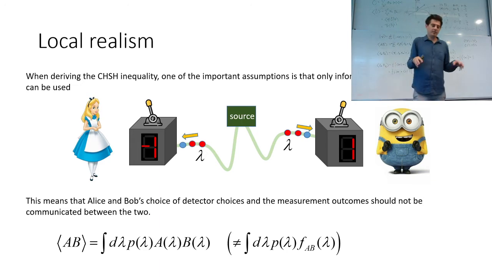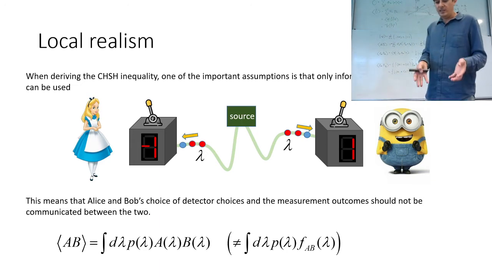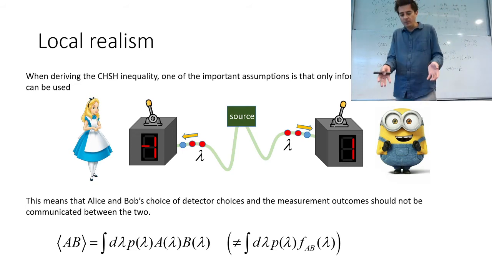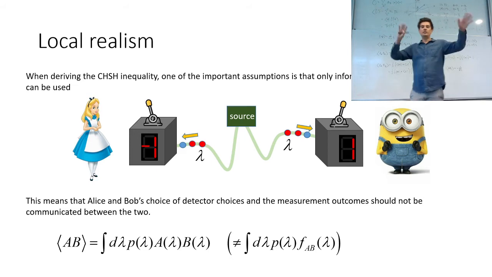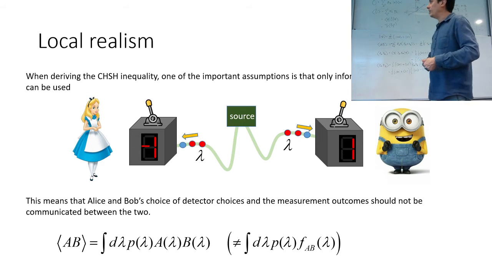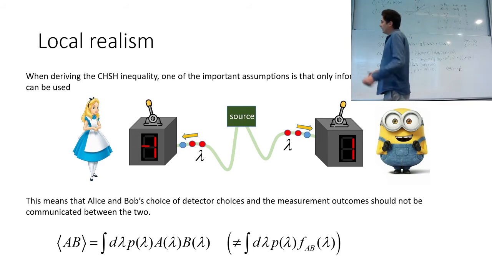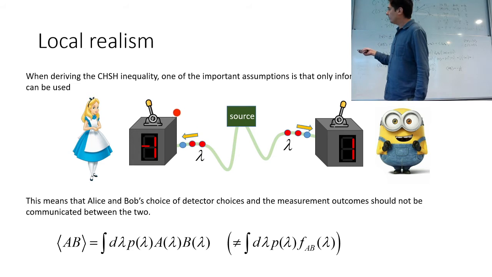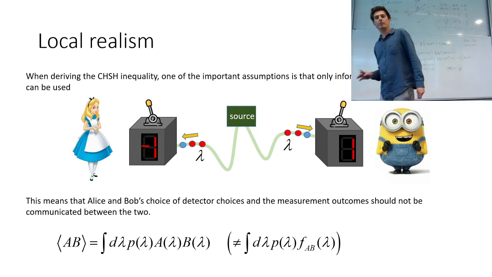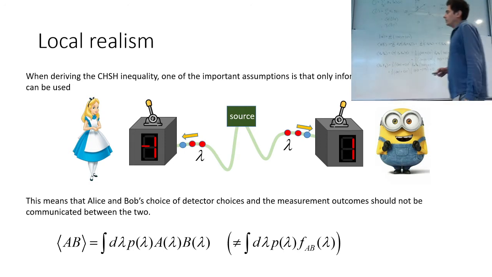Like what you think is there should be purely dictated by what you are seeing there, and not some mysterious forces from far away. So I think that's the idea of local realism: when Alice makes this measurement outcome of, say, this blue ball going in, it's only dependent upon the blue ball and has nothing to do with what Bob's doing on the other side of the planet or the universe.